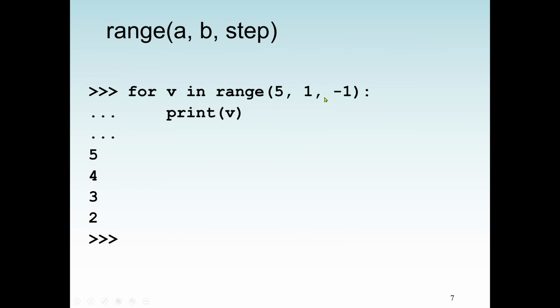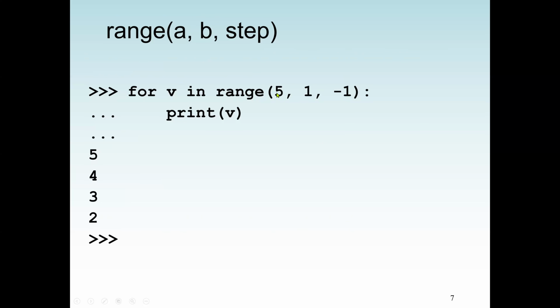So previously we said we don't have to put 1 because positive 1 means we increment. Apart from that, if I want to decrement, then I have to use a negative value. And also I have to make sure the beginning value is always greater than the end value because we are decreasing. Something like we are starting from 5 all the way down. Since 1 is the end value, we don't reach 1. We are going to end at 2.